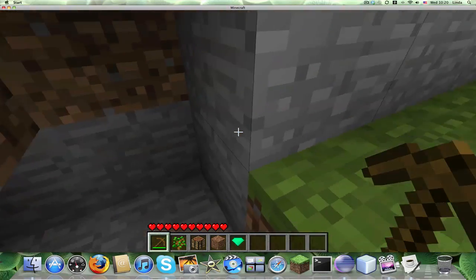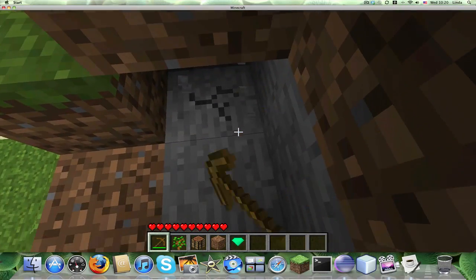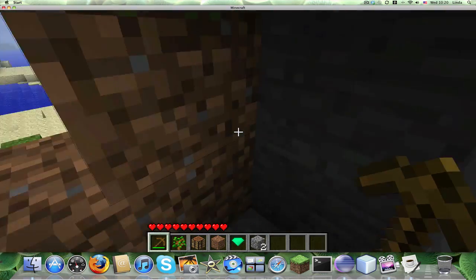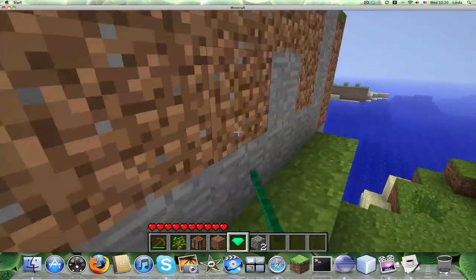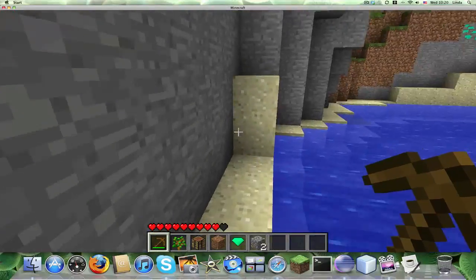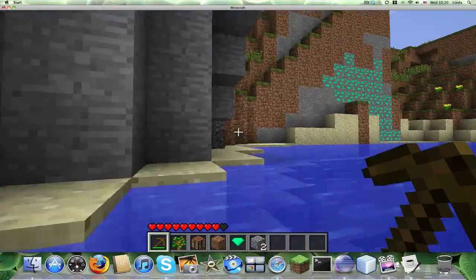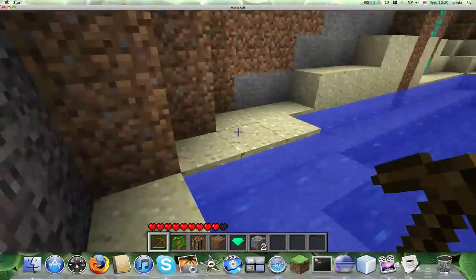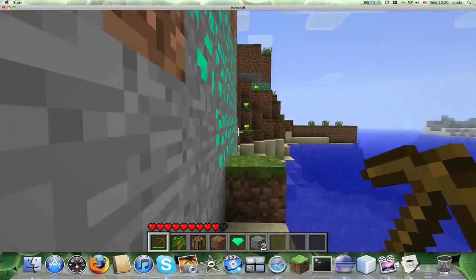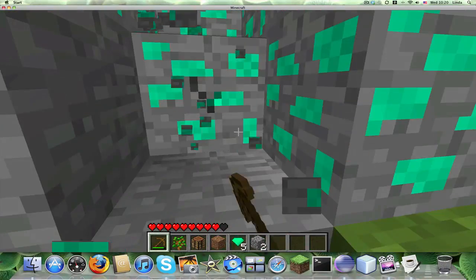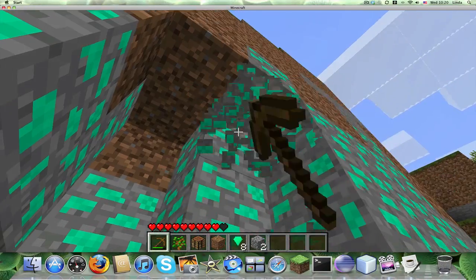Anyways, if we break it with our pickaxe, oh, you see, we got our gem. I just want to see if there's any more here. I didn't see, but look, you see, here's our gem, just fell out. And so voila, that's how you get it to actually drop an item. And I know there are actually lots of tutorials which don't show you that, so I thought, okay, why don't I show you guys that? Look, we're getting lots of our lovely gem.